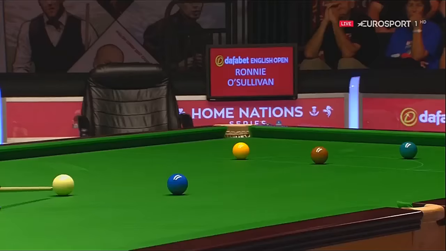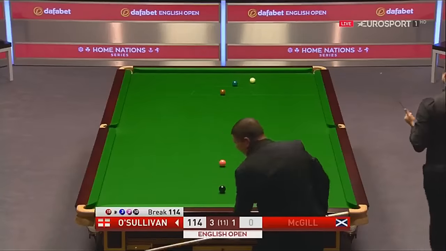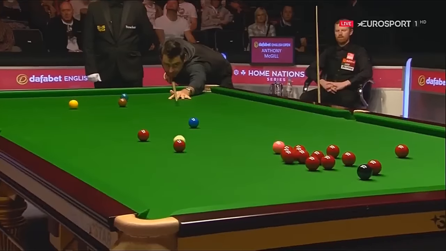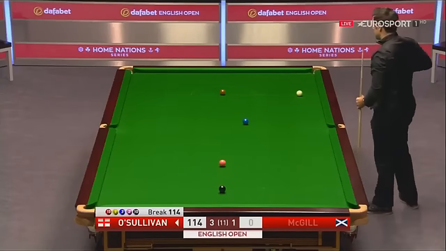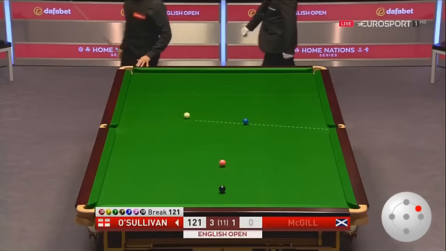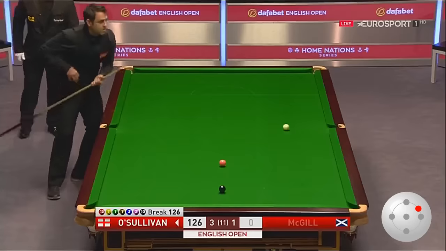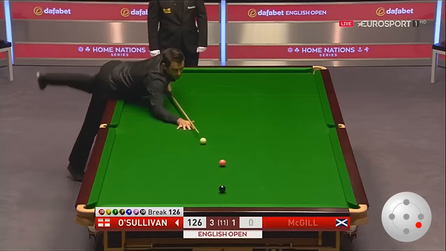McGill made that great clearance in the fourth frame, pre-interval, but that barely got a look in this frame. Yeah, he played a safety shot and got the full ball kiss on the green. And Ronnie O'Sullivan knocked that one in. 170. Yes, what he's done is raised his game. 121. To the level really he's been producing consistently this week. 126. Dr. Steve Peters was here earlier in the week as well.